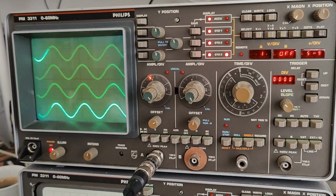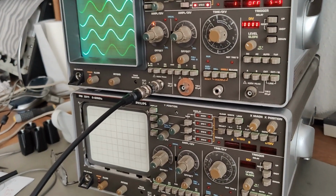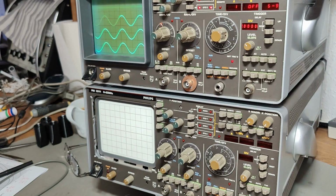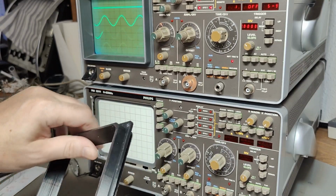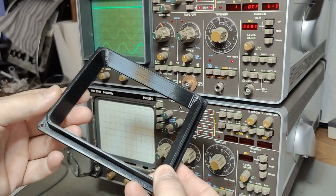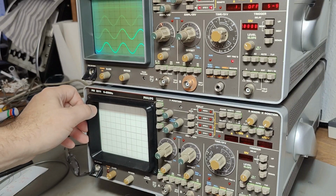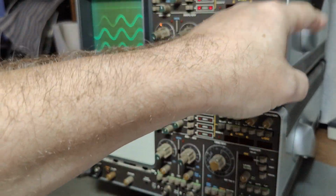Cool. I don't know if you have noticed that I got 2 of these scopes in for service. One is in a little bit sad condition. As you can see, the front shadow here is missing. And I don't know if you remember my previous Philips video where I designed and 3D printed a screen shadow for the other model. That one fits perfectly on this model, so I'll be able to save it. How cool is that?